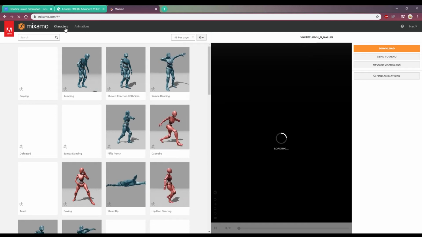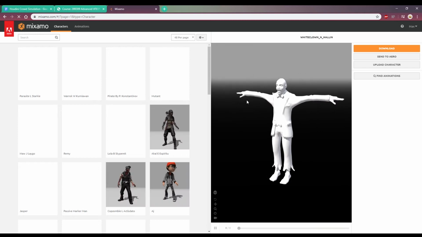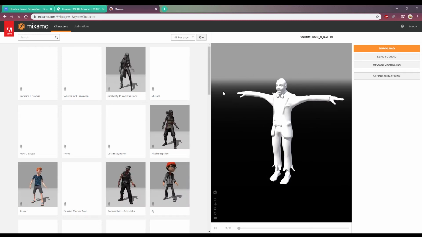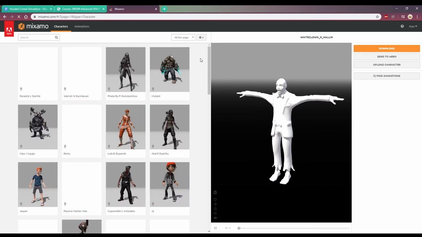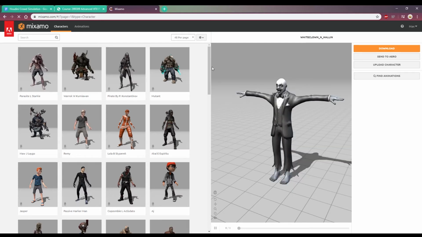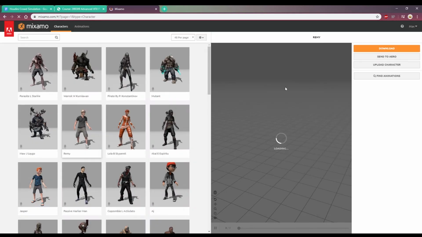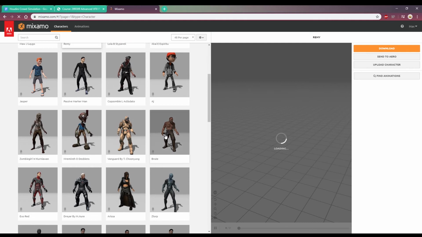First of all, you want to select a character that you want in your scene. So this is just a basic rig that these guys have made, and so obviously if you make your own rig and your own animations for the rig, you can use those as long as you can get an FBX file or a character rig for it. I'll just select this guy here. Wait for it to load.